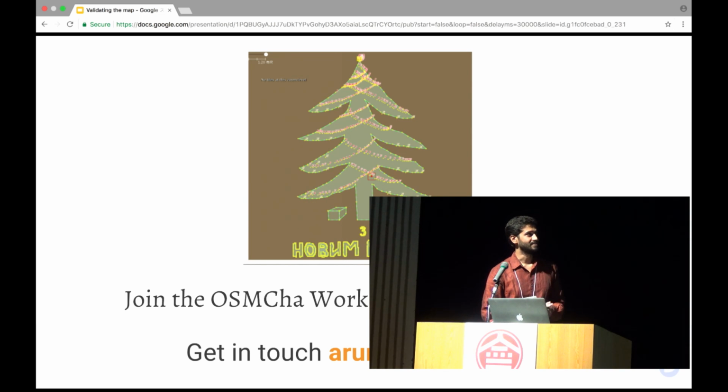Thank you. So we have an OSM-char workshop on Sunday by my colleague in the data team, Manohar. For anybody who is more interested in using OSM-char, how it works, and also the various features of it, do attend that workshop. You can get in touch with me at this email ID, and I'd really love to hear more ideas on how these systems can be improved, what alternate strategies we have for data validation, and for improving the quality on OSM.